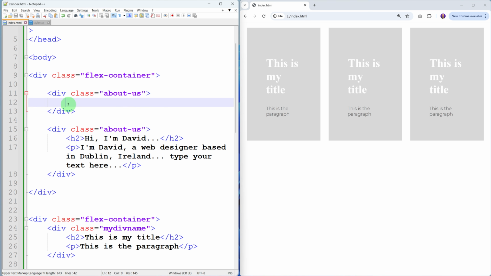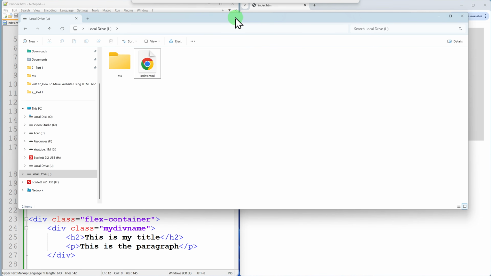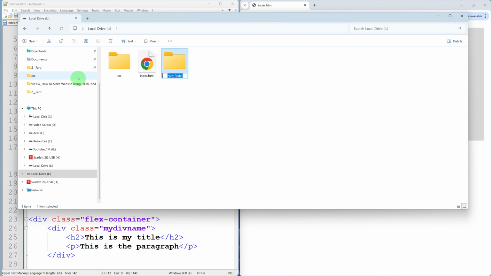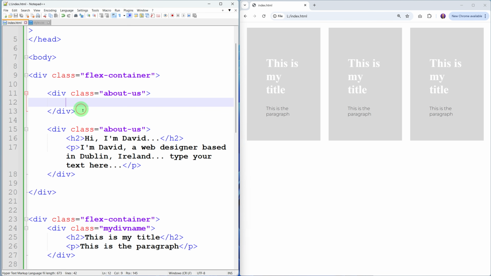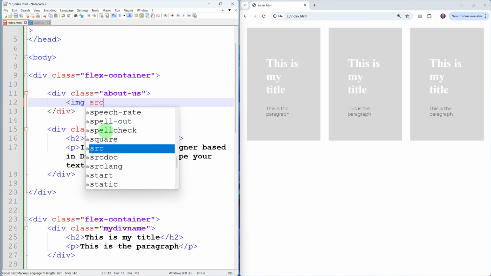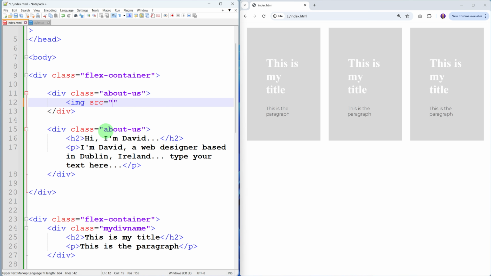And right here, we're going to insert an image. So again, for this, what we need to do is to create a new folder. So right here, as you can see, we have index.html, we have CSS. So create a new folder, and let's call this one images. And inside that folder, I'm going to insert an image. So for an image, this is the tag that you use, img, and then src equals, and then put the destination file here. So for us, it's images/ and the file name that I've selected, picname.jpg, just like this. Okay, so if you close this already, it should work. So let's refresh. There goes.